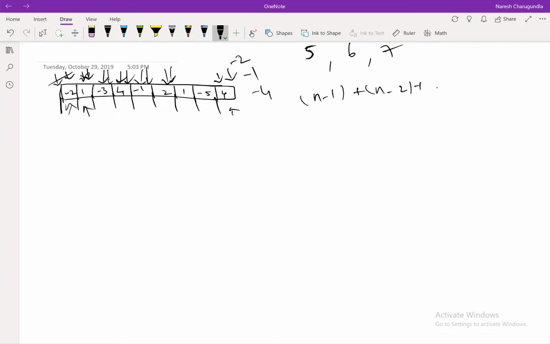This element requires one comparison. So this would be the sum of n-1 natural numbers, that is nothing but n into n-1 by 2, which leads to O of n squared.